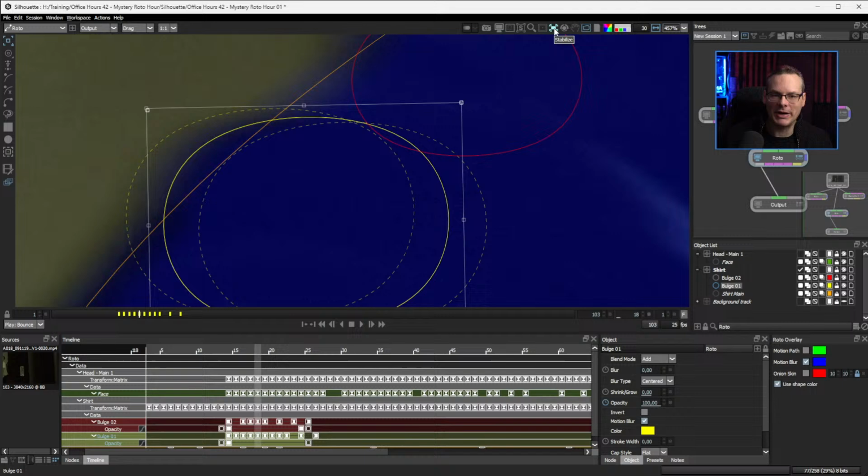I think one of my favorite bits, have we got time for one last thing? We don't. I'm going to save that for next time. One of my favorite bits, which I will show you, or we'll talk about, is being able to stabilize the viewer based not off the active layer, but off a master track, so that we can set up a background track, or another track, and then base a ton of layers on that track as we're rotoing through.